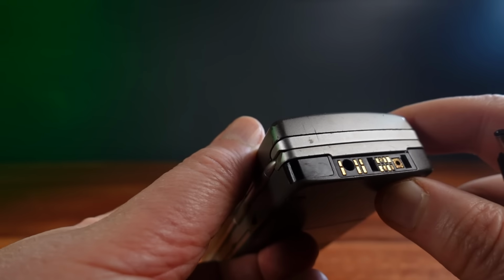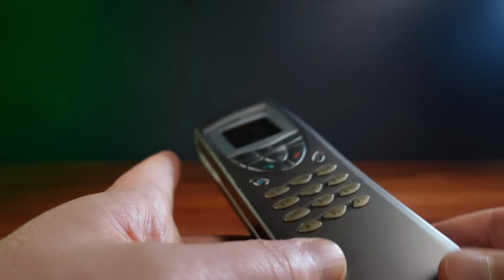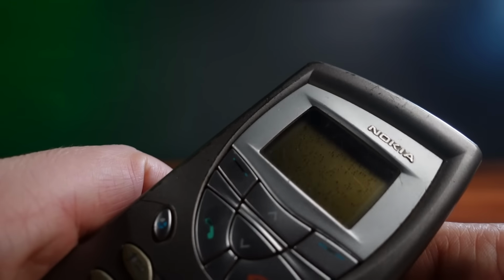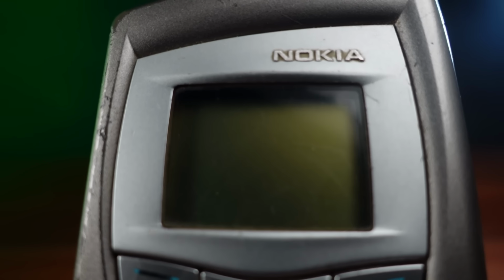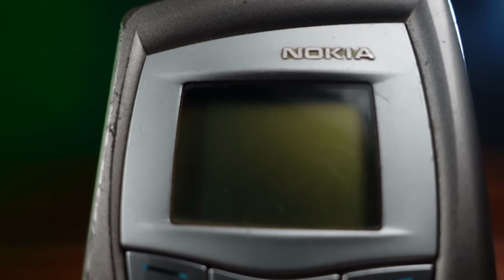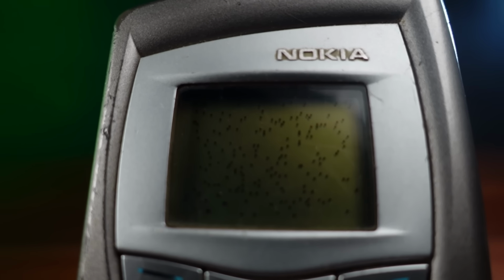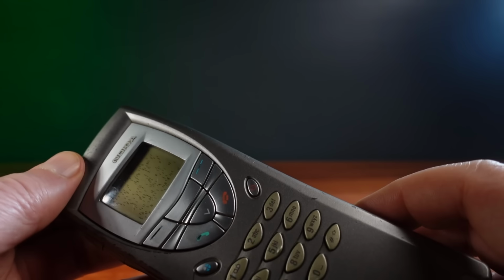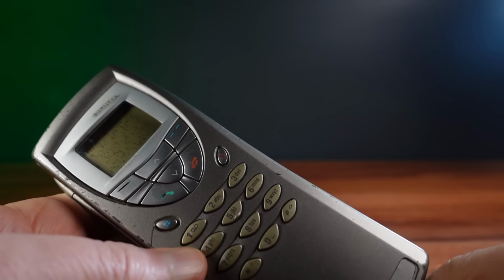I have noticed though that when plugging in the charger, it does beep, and it shows a random dot pattern on the outside display. So while this doesn't power up, it is at least doing something. But I've also noticed that the random dot pattern is not so random. In fact, it's always exactly the same pattern. This indicates it's probably not a faulty connection somewhere inside causing an intermittent problem. It's likely to be some faulty logic inside the phone. Possibly even one of the chips has been damaged, which is basically a worst case scenario.